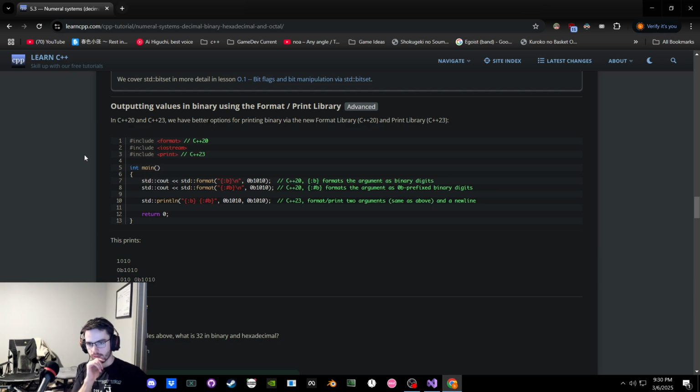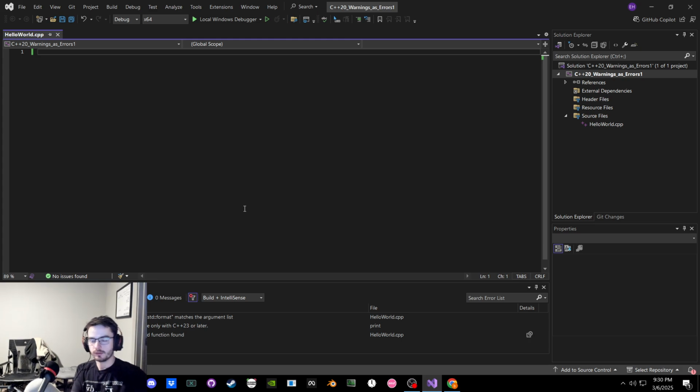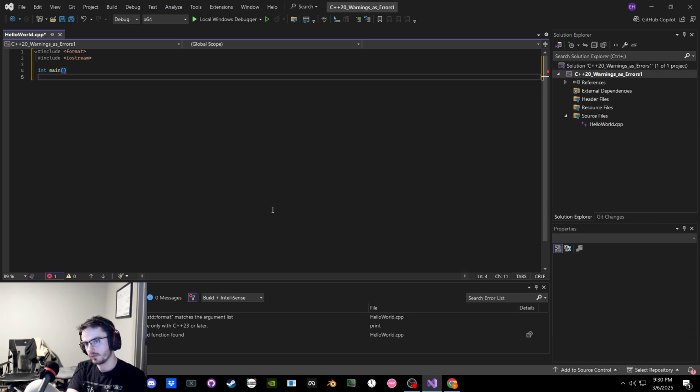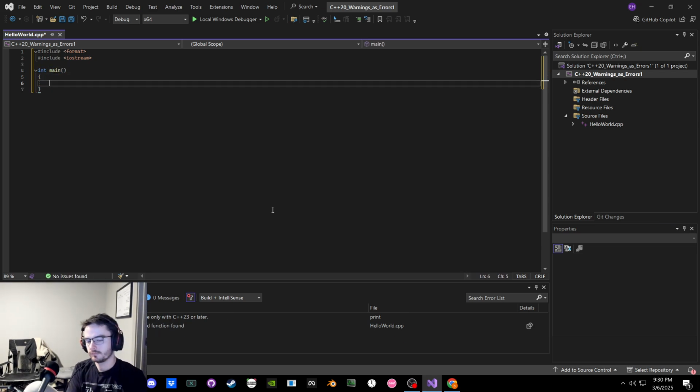Binary AND operator. Or binary with the binary format. What do we call this? Binary prefix? 0 prefixed? Format. iostream. Because iostream is the main one that comes last, because it was made earliest. It's the oldest back in time. It's the oldest. More stuff relies on it. So we want to catch those errors earlier. And incompatibilities earlier.